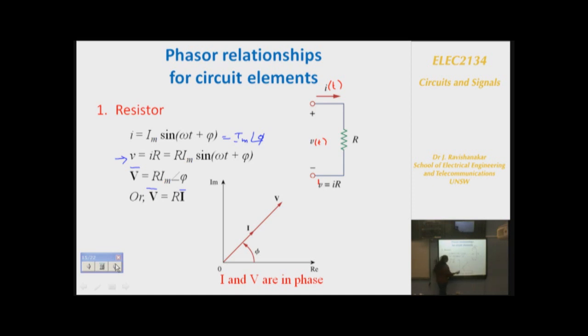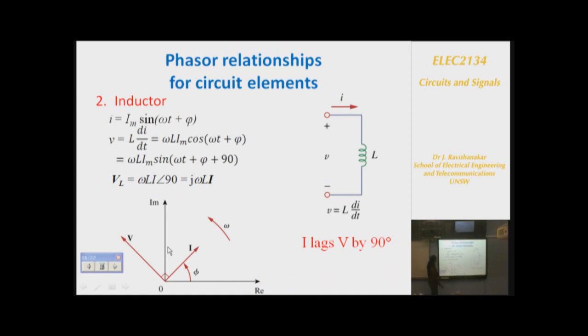So otherwise we can say V is equal to R into Im at an angle of phi, which is R into I. So if you project it along the real and imaginary axis, the vector I is nothing but Im at an angle of phi. In this case, the length is Im. This is the I vector, which has a length of Im at an angle of phi, and voltage is also a vector which has some other length, in this case equal to R into I, once again at the same angle phi. So in this case, that means for a resistor the voltage and the current are in phase with each other. That means the phase angle of the voltage and the current in a pure resistor is the same. Only the magnitude of voltage and current differs, of course, depending upon the amount of resistance connected.